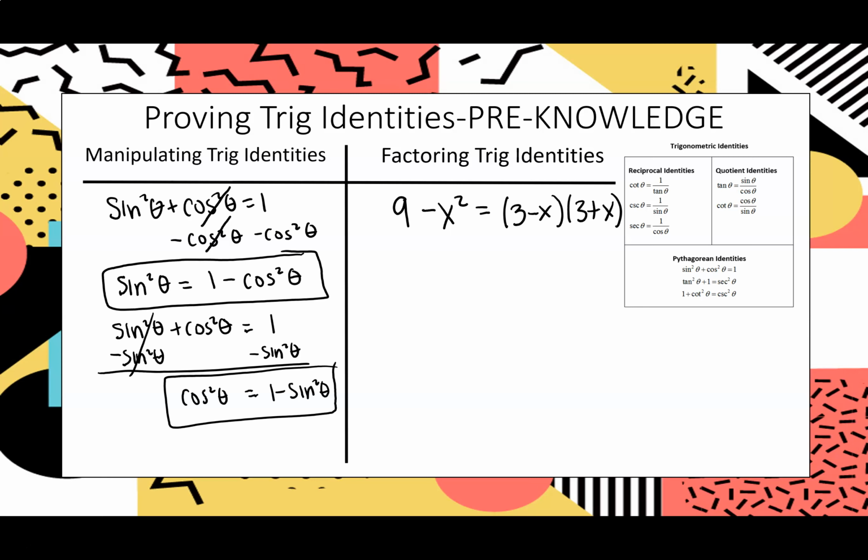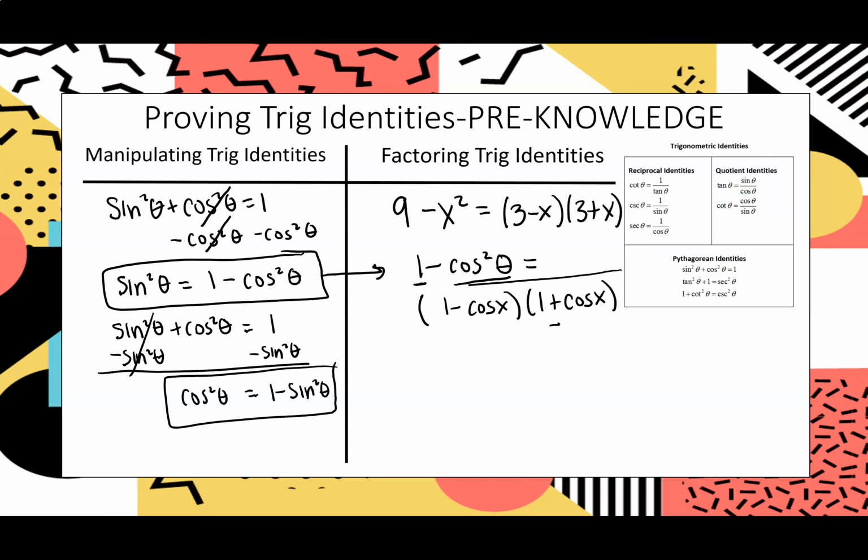Now you're probably saying, what the heck does this have to do with trig? Well, let's go over to this one right here. If I know that I've got 1 minus cosine squared theta, I can rewrite that as 1 minus cosine x and 1 plus cosine x. And these are both perfect squares as well. 1 is equal to 1 times 1, and we know that cosine x times cosine x does give us cosine squared x. We'll have no middle term because we've got a minus here and a plus here, and those will cancel out the middle terms.